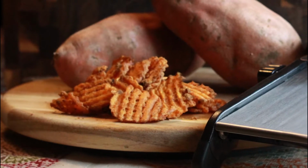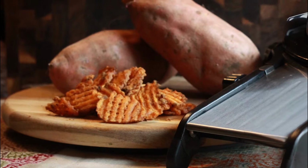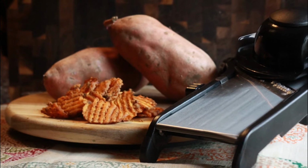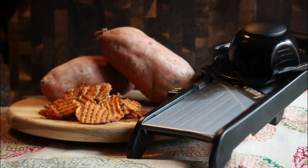Today on Making It with Chef Cheri, we're making waffle fries guilt-free by using sweet potatoes that are packed full of nutrients and by baking instead of frying. We're also making them hassle-free by making use of an exceptionally well-designed mandolin, compliments of Gramercy Kitchen. So let's get started, shall we?